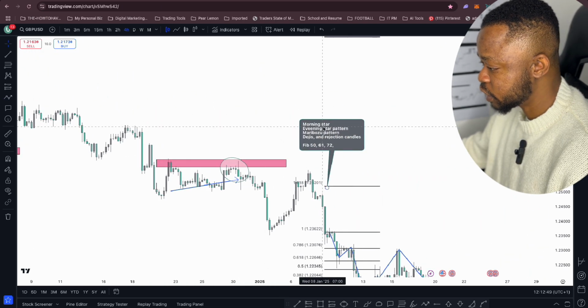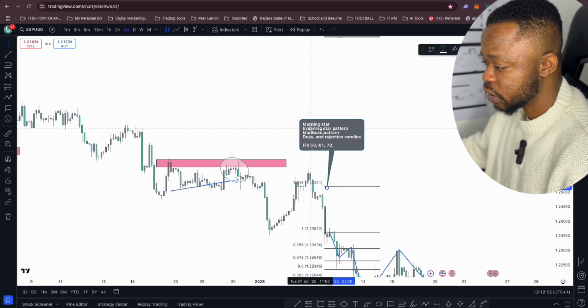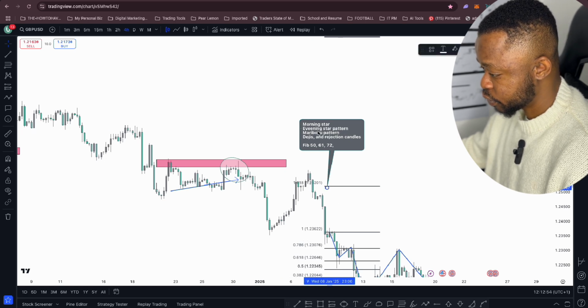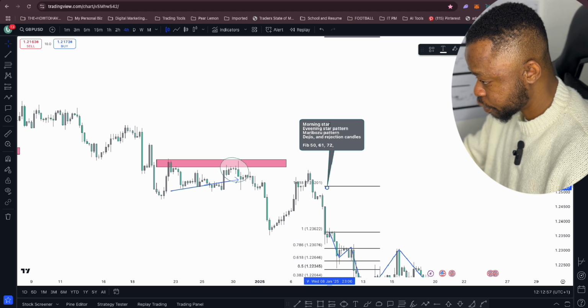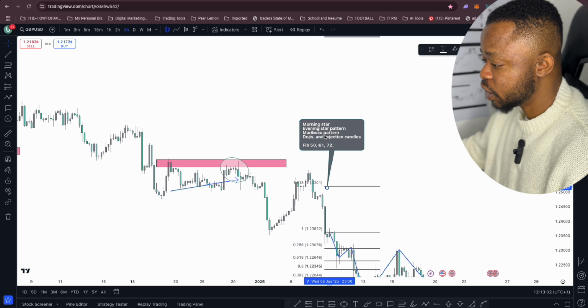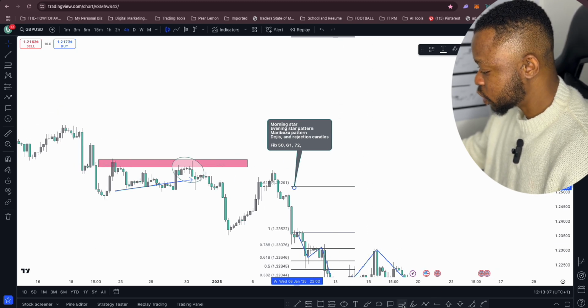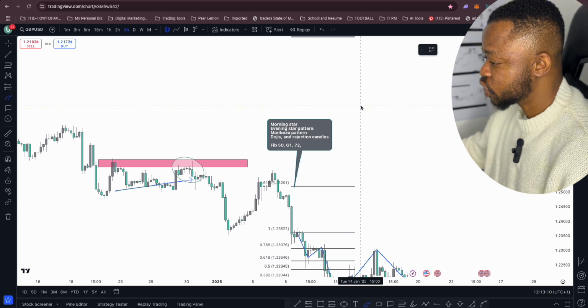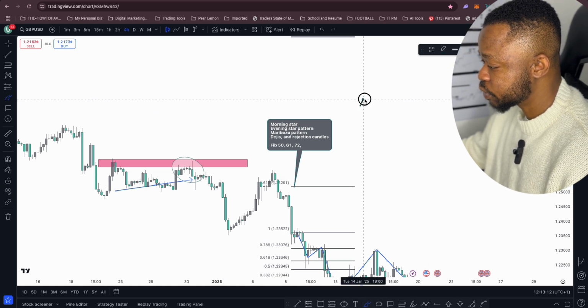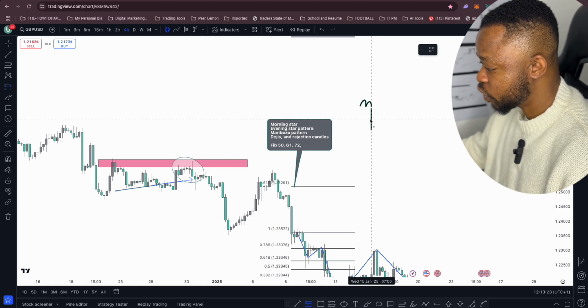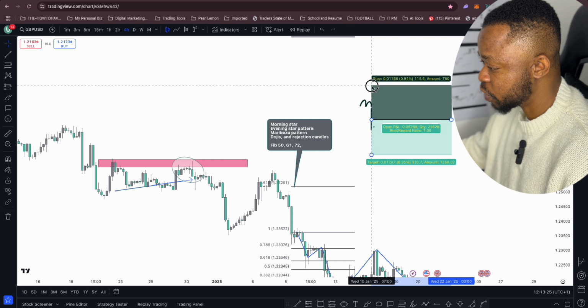So these patterns, don't forget them. We have the morning star, the evening star, your dojis, your fib, and your Mariposa patterns. So your Mariposa can sometimes look like this. So we have price in this level, price doing this, then you now print a Mariposa all the way to the down. So your goal is now to sell from the Mariposa or sell from the retracement of the Mariposa.